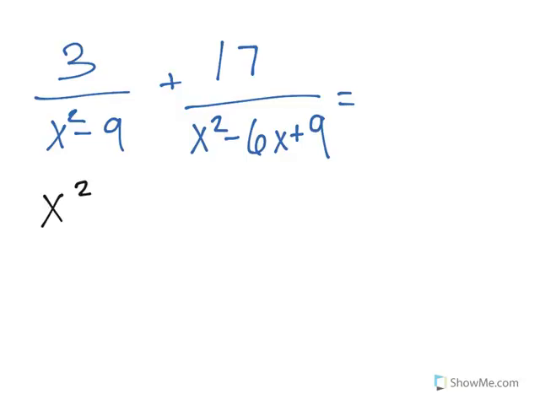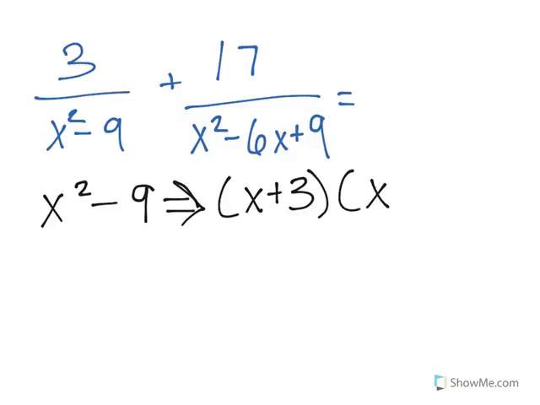To factor x squared minus 9, you might notice that here we have a difference of squares that we mentioned before, and as you might recall, this is equal to x plus 3 times x minus 3. If you don't remember how we reached this conclusion, just go back to the second video of this same chapter.